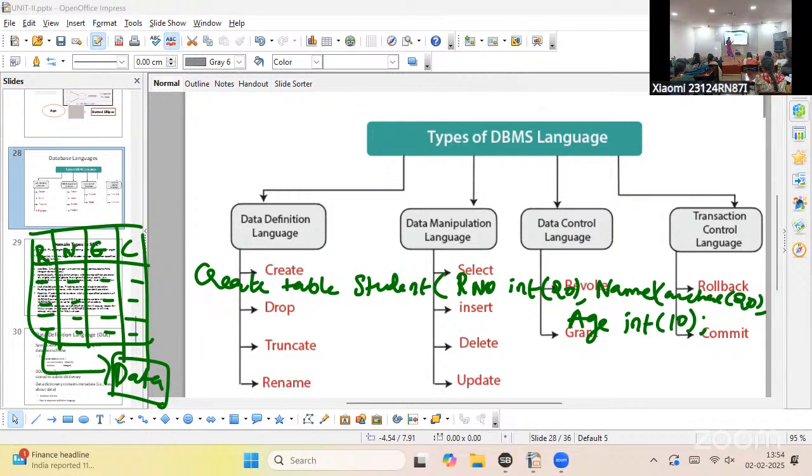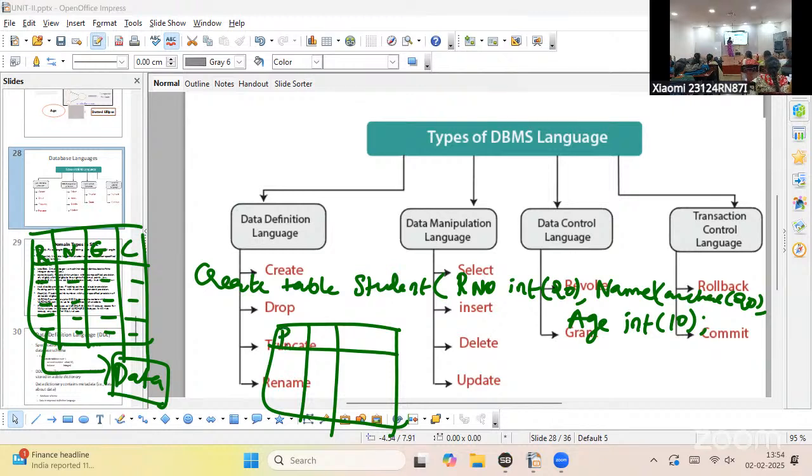Yes or no? ఇప్పుడు స్ట్రక్చర్ క్రియేట్ అయిపోయింది. ఎలా స్ట్రక్చర్ క్రియేట్ అయింది? ఎన్ని కాలమ్స్ వస్తాయి? హౌ మెనీ కాలమ్స్ ఐ విల్ గెట్ నౌ? అకార్డింగ్ టు దిస్, హౌ మెనీ కాలమ్స్ ఐ విల్ గెట్? వాట్ ఆర్ దట్? Roll number, name, age. Okay, now this was created with the command create. Now the table structure is created. Now what is DML? DML is nothing but data manipulation language. It deals with the data present in a table.